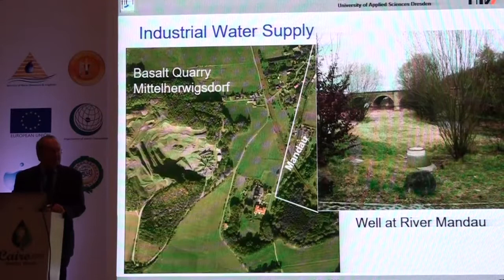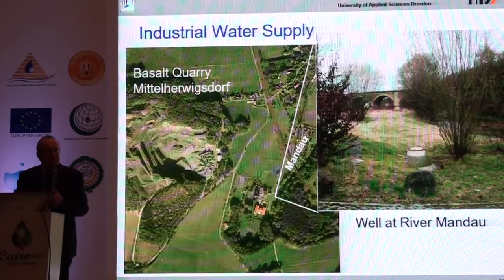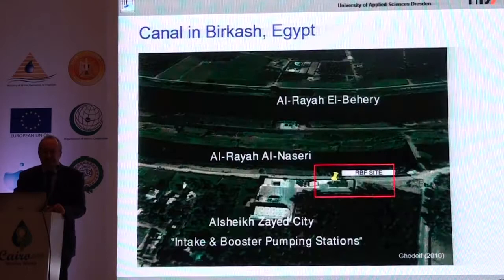At the end, a few case studies. One is from Germany — very simple. You can see a small shaft at the river used for industrial water supply; they use the water in a quarry to reduce dust. River water cannot be used because it contains pathogens that people would inhale, so they use bank filtrate and are very safe. Another type of abstraction is in Jordan for agriculture: if you irrigate crops with river water you may spray pathogens on produce, but a well very near to the river already removes pathogens so you can use safe irrigation water.